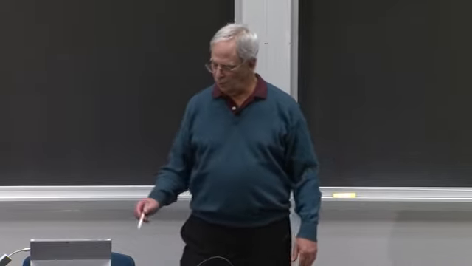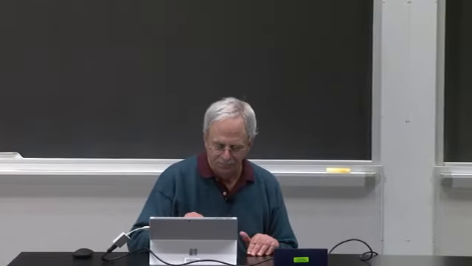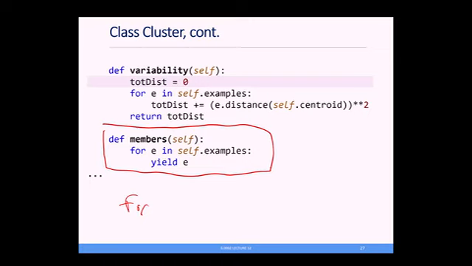One of the nice things about Python is almost anything that's built in, you can make your own version of it. And so once I've done this, if C is a cluster, I can now write something like for C in big C. And this will make it work just like iterating over a list. Right, so this makes it possible to iterate over it. If you haven't read about yield, you probably should read about 2 paragraphs in the textbook explaining how it works. But it's very convenient. Dissimilarity, we've already seen.